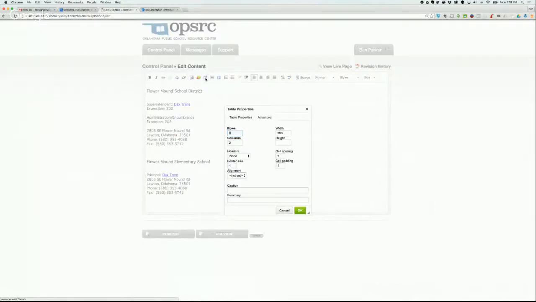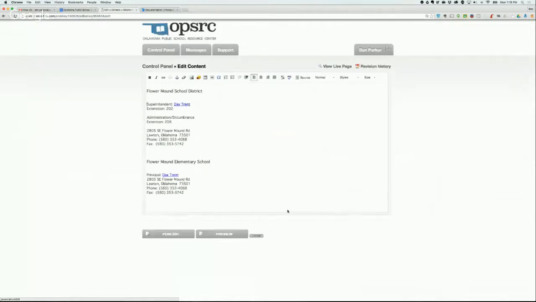The next one still matters on where your cursor is because it is a table. So if I click on this, this is just like Microsoft Office or anything else you might have used. How many rows, how many columns, do I need headers, what's the border size, do I need captions, all that fun stuff. I hit OK, it's going to insert a table and I can put in information. So if you're wanting to insert a sports schedule and you don't want to just upload a PDF or put it in the Google Doc, maybe, or whatever you might need a table for, you can insert one of those.